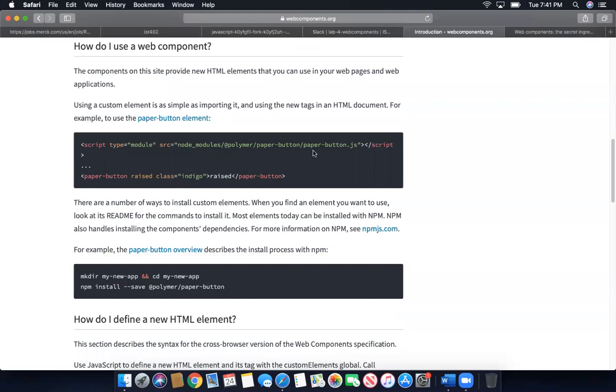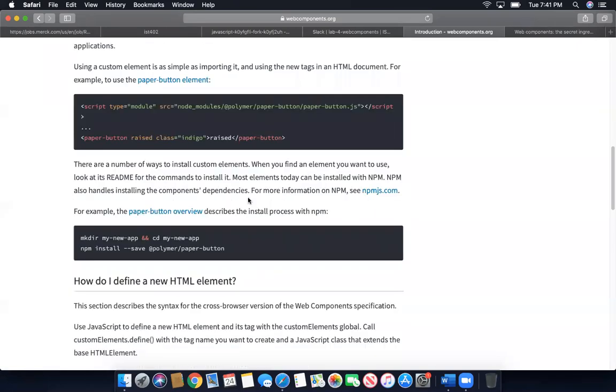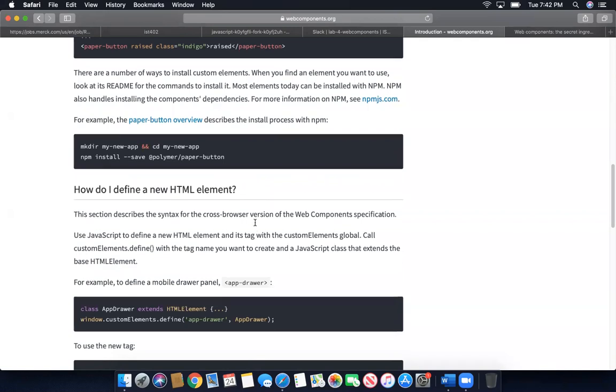So here on this website, it just talks about basically what I've been telling you guys, just how web components are very, very convenient for business, and just kind of shows you a little example of how you would make one by putting a little bit of code and associating it to a tag. And then when you call that tag, it will do exactly what that code had said without you having to rewrite it all out again. And this can save you a lot of time and consequently money.